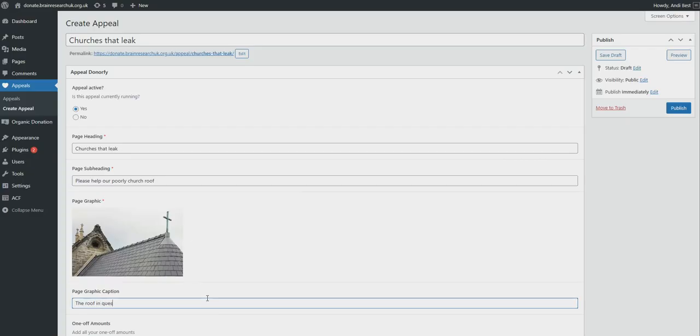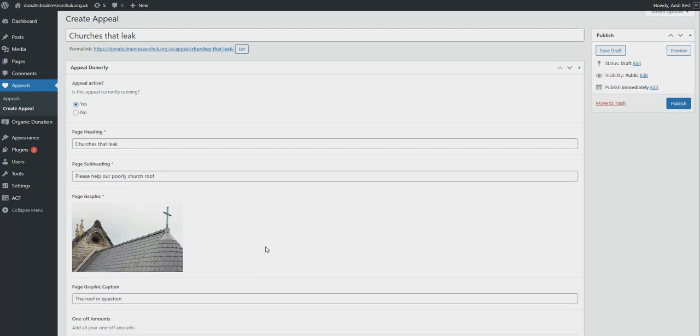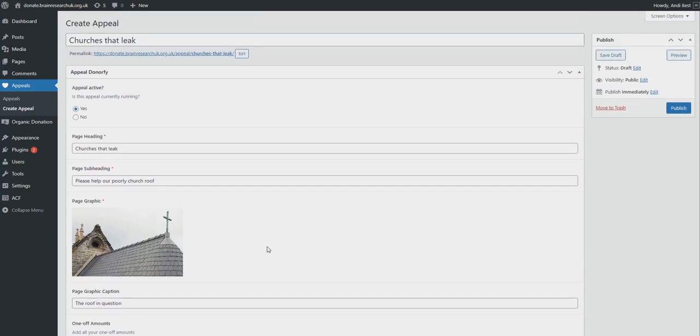The roof in question becomes the caption for that roof there. And for this template, that's all we've got on offer for styling, identifying the context of the appeal. Some of those other templates I showed you a moment ago had a lot more imagery fields and paragraph fields, but for brevity, we're going to stick with this slimmed down example.